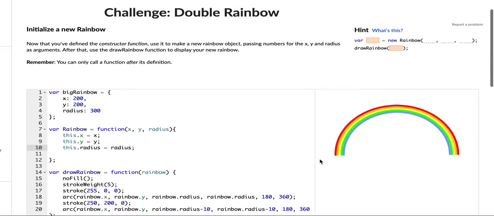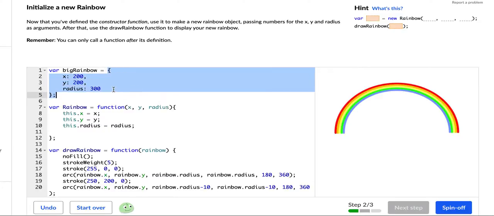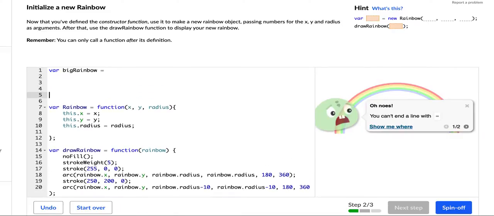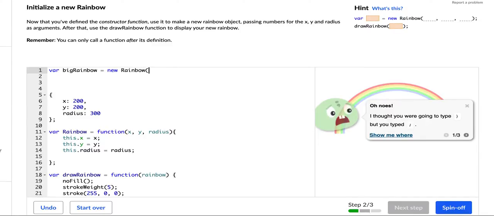And for the next step, we will define it. How do we do that? Well, it's pretty easy. You just delete that part, you put it just right there, and then var big rainbow, it's a new rainbow.